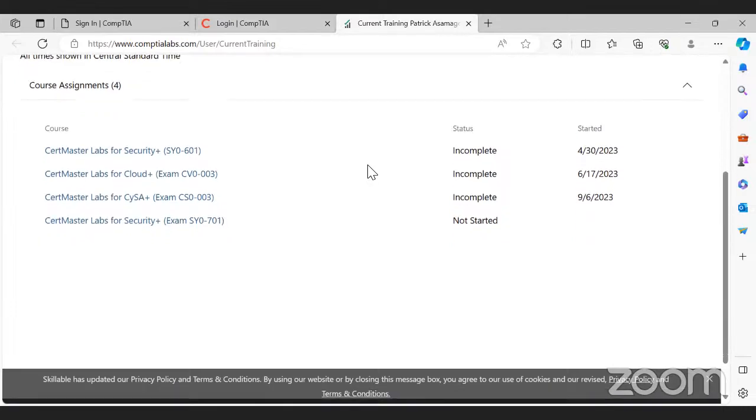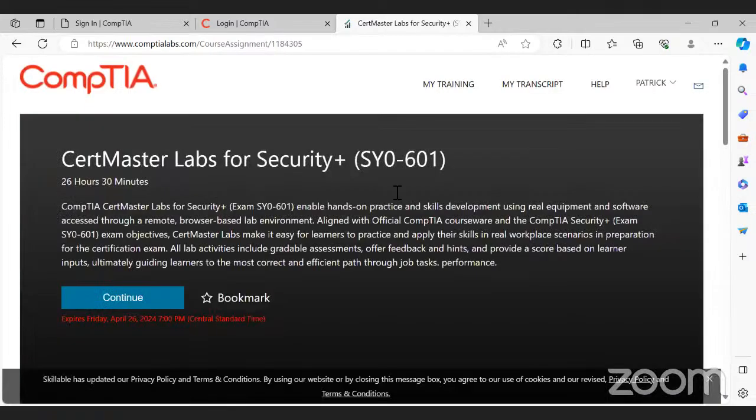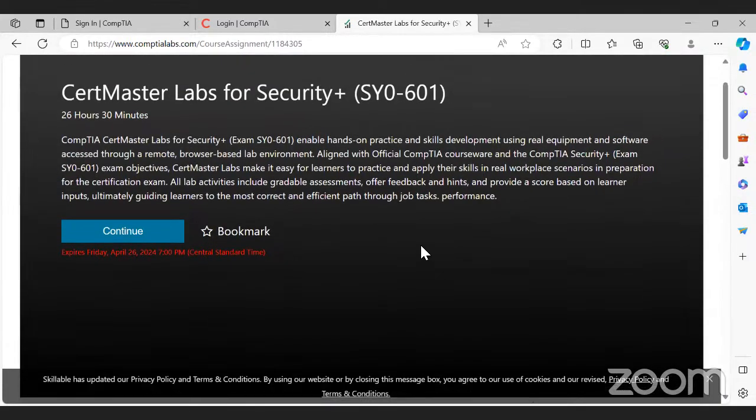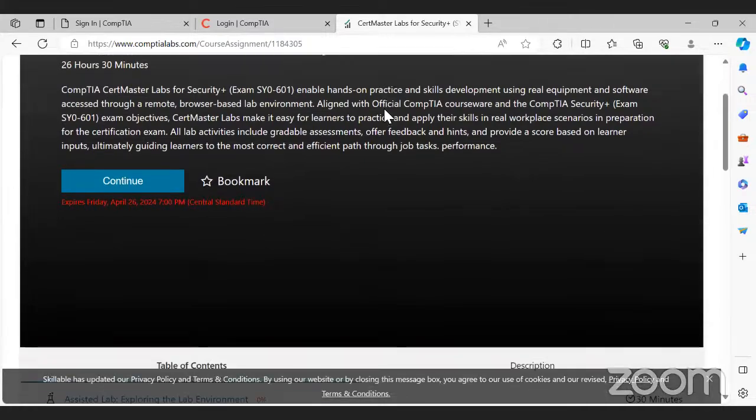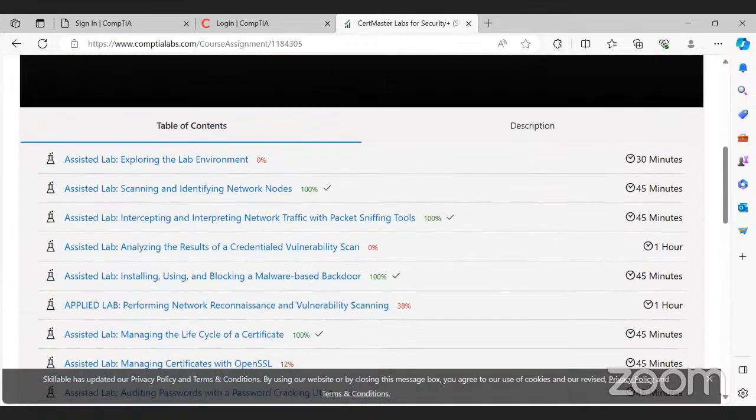So inside the lab here, I have a couple of labs subscribed for. So the one we're working with is Security Plus. So I'm going to click on that. And this is where I have the SAT Master Lab for Security Plus. Now, if you scroll down, this is where we are exploring the lab environment.